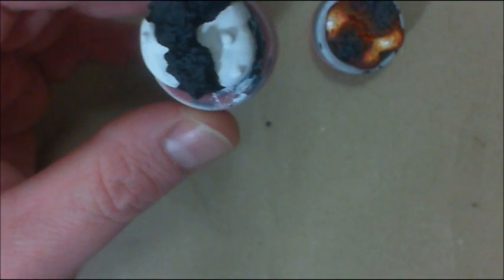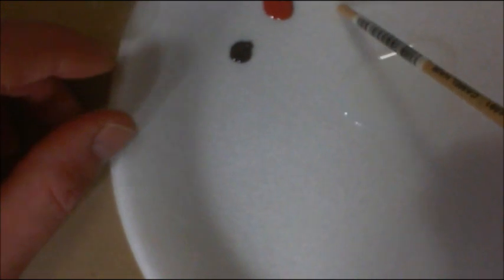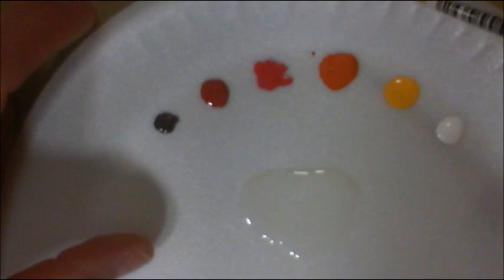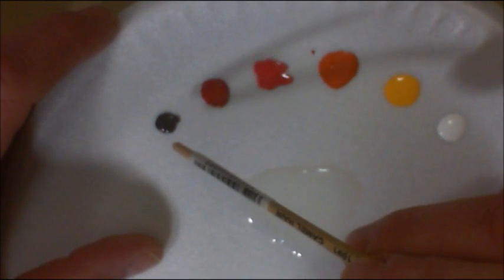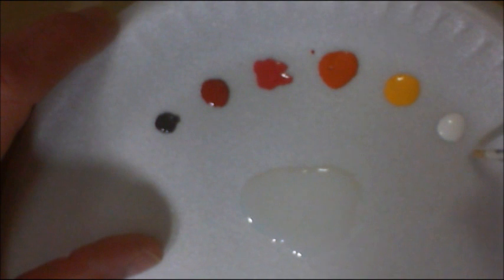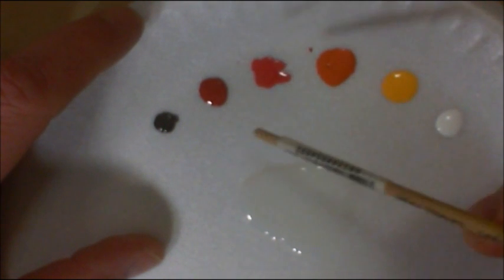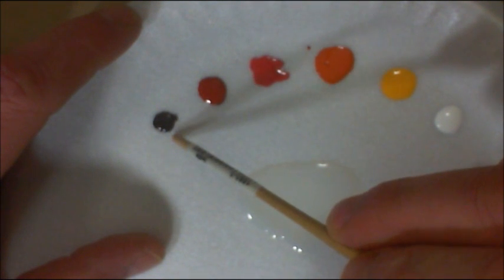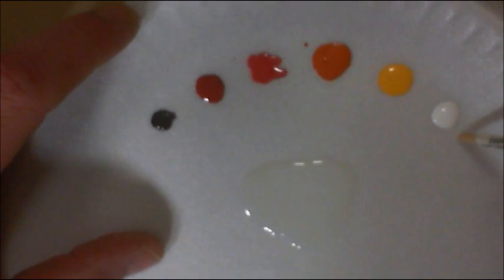So what I'm going to be using, move this out of the way, is the colors. These are from the HD series by Reaper, the Reaper Master Series HD paints. Thought I'd give them a whirl so that you could easily see how they work. Now there's no dark brown and there's no white in the HD series, so I'm using Vallejo colors. This is charred brown, and this is just dead white.